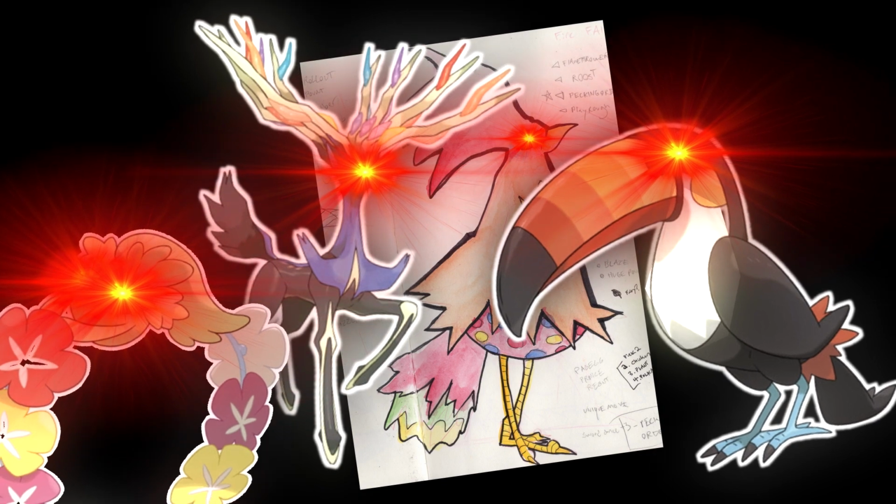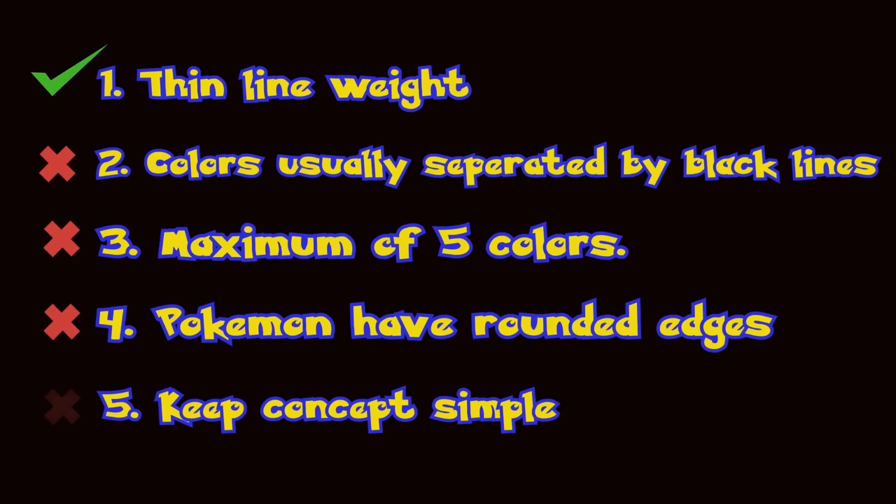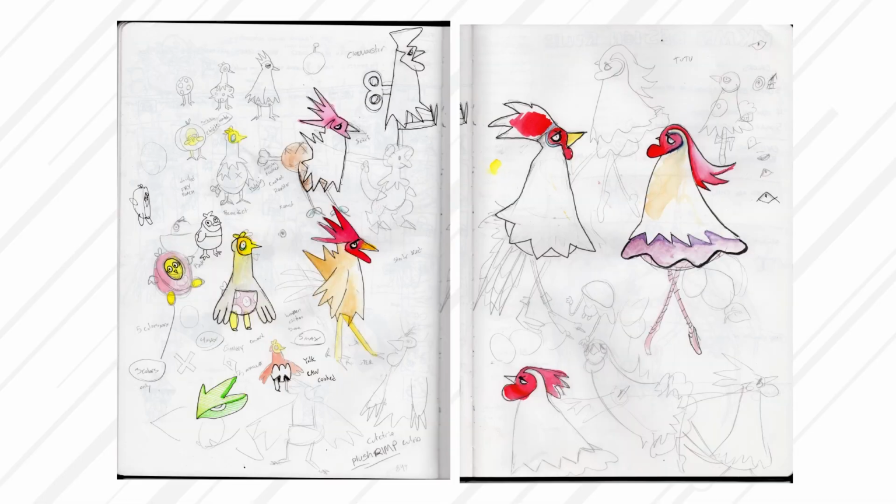There is too much going on here. The concept is egg, chicken, rooster, plant, pink polka dots. Why is there a crown there? It's too many concepts. The next step is to move on to rough sketches so I can fix what I've messed up so far. I did want to retain the rooster as the animal as well.